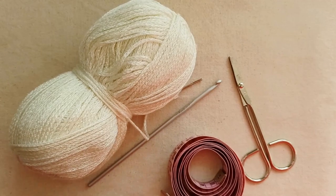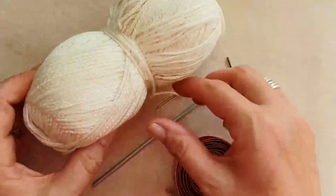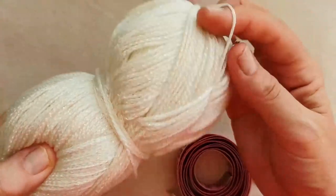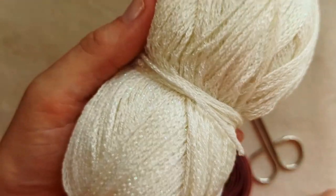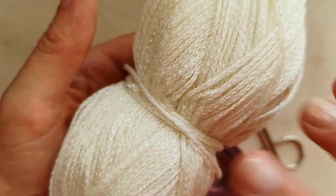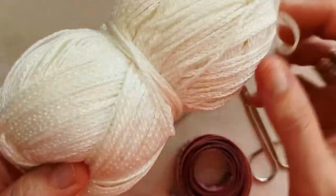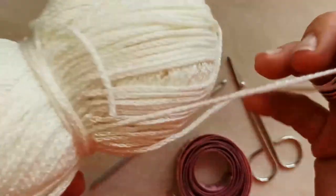Okay, to make this spider web cat bandana, you'll need some yarn, and I've got this one here, which is I think about 90% acrylic, and the other 10% is metallic running through it. I'm not sure if you can see that on camera. I think it's kind of perfect for a spider web project. It's kind of string like.